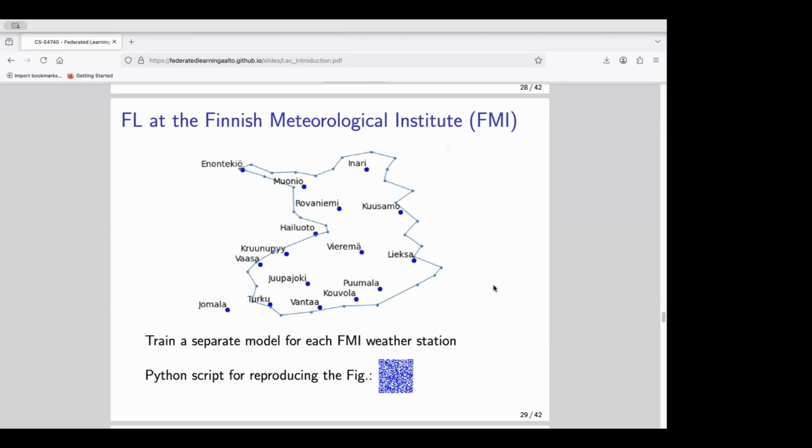So we will use the federated learning application of the Finnish Meteorological Institute. So here we have weather stations, and you will learn how to analyze this weather data in the assignments, to read in this weather data. This is only a subset. I think in total there are some 200 weather stations all across Finland, and you could then try to train a forecasting model for each weather station or for the neighborhood of each weather station.